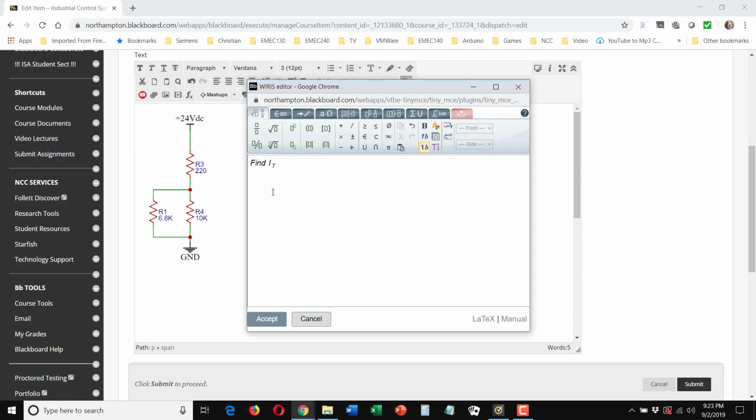To find our IT, the first thing I have to do is find the total resistance. All right, so find IT, I need RT. I'm using the subscript again. I need RT.